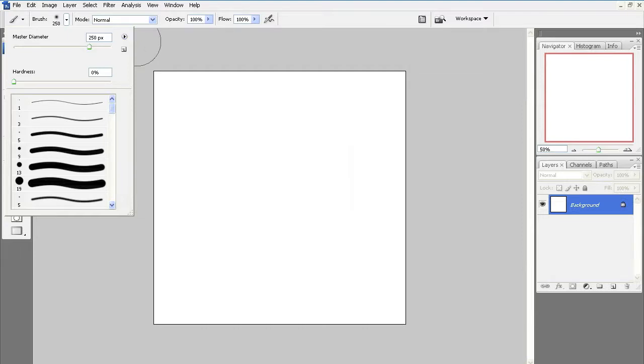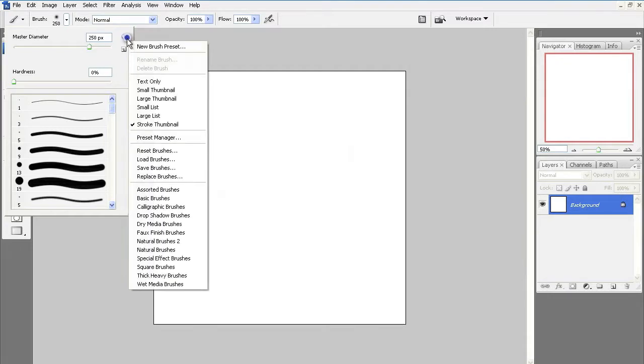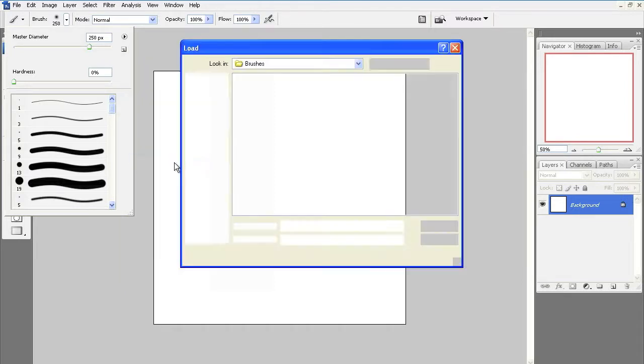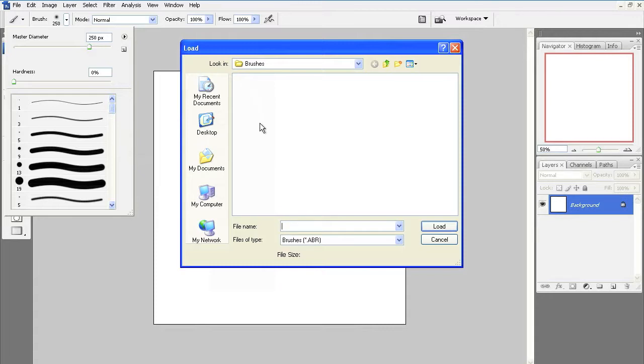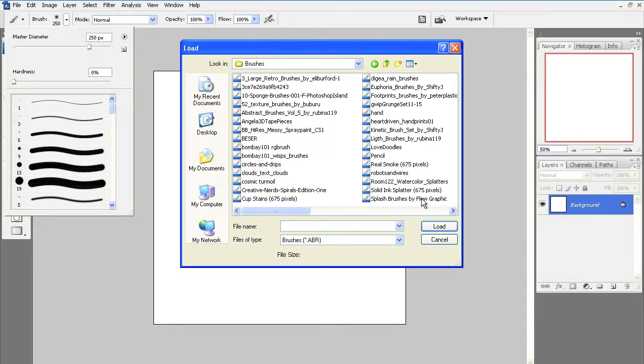You click this little triangle right up there, and it's very, very simple. You just click the little triangle right up here, and then you go down, and in the middle here it says load brushes. Now you have to download these brushes, and I'm going to give you some websites later on. Here it opens up brushes, but we don't see anything. That's because this is the Photoshop brushes folder. I have saved my brushes on the desktop in a folder called brushes. So I find the one that I want. You can only load one brush at a time.